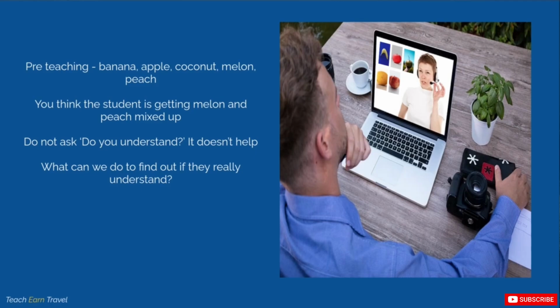think, to breathe. So what can we do to find out if they have really understood these words, the association between these images and the words you have given them? One technique that I use regularly in my lessons, and again, I'll remind you, this is for simple things and also more complex things, is to deliberately mislead the student. Deliberately give the student the wrong word, the wrong answer.